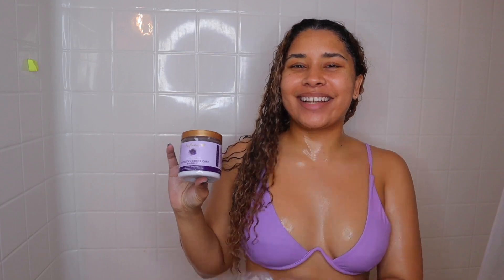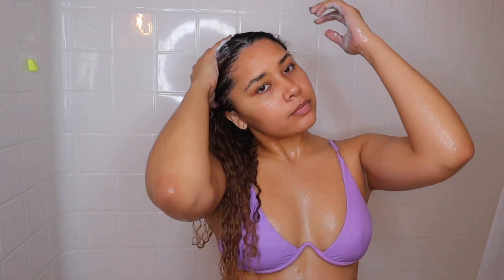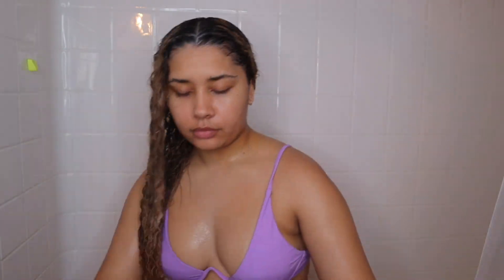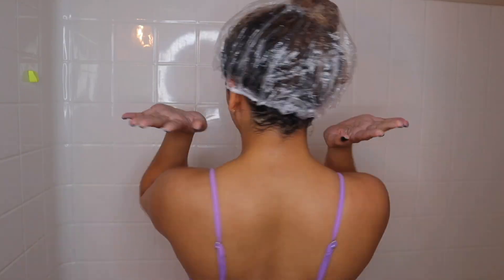Now this is my favorite deep conditioner at the moment — and yes, we're matching with my bikini, I really get excited about that! This also helps to tone my hair. It's the Maui Moisture Rice Water deep conditioner and I really love it. I've shown it in my past couple videos. Make sure to focus on the ends because that's the oldest and driest part of your hair. Then I put a cap on my head just to trap the heat in and help the mask penetrate deeper. Feeling like a lunch lady right now, but it's cute!